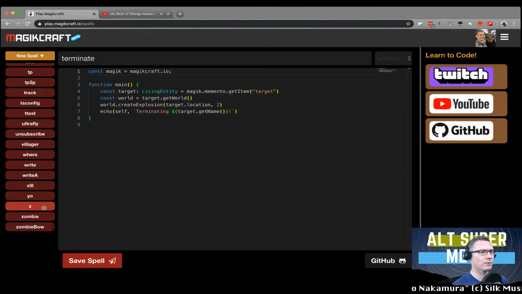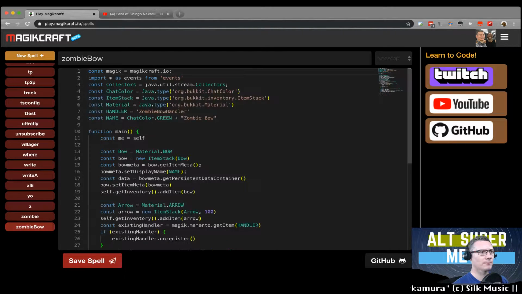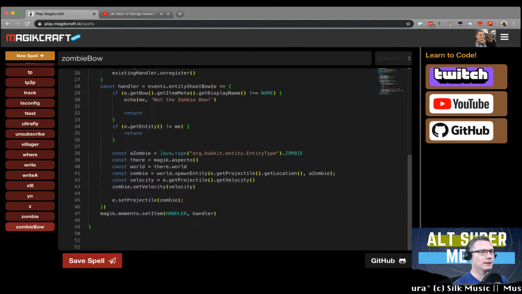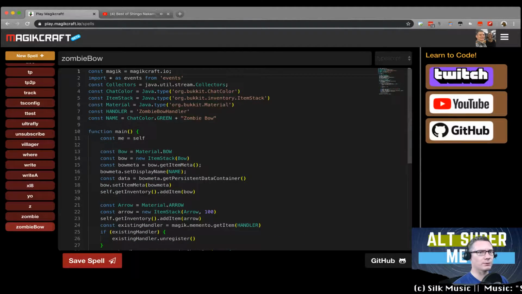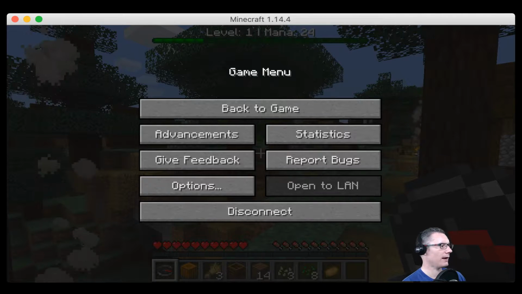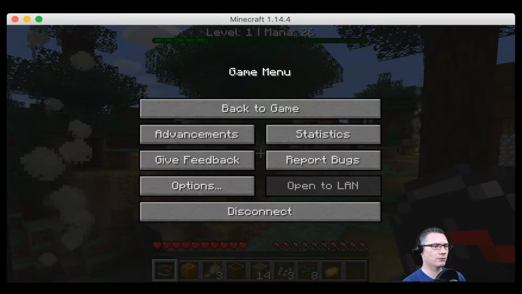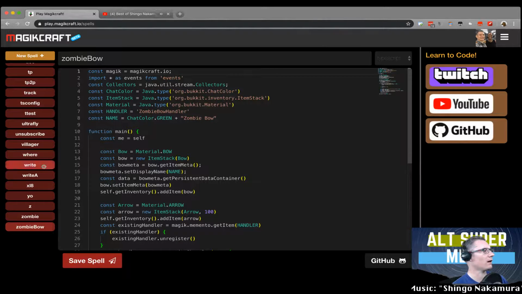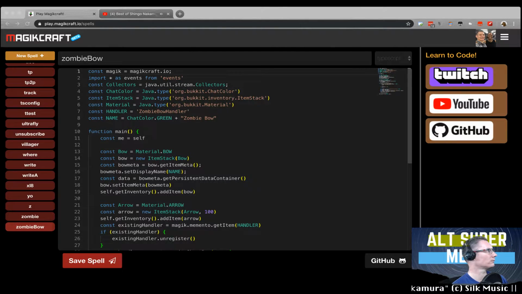And then last week we made this one called Zombie Bow. Now I'm not sure if this one still works, because I was halfway through modifying it when we finished last time. And let me just bring up my Twitch chat in case someone drops by and wants to say hi. So where is that Twitch chat? There. Just keep that over here to the side. Okay, so let's try the zombie bow, see if it works still.